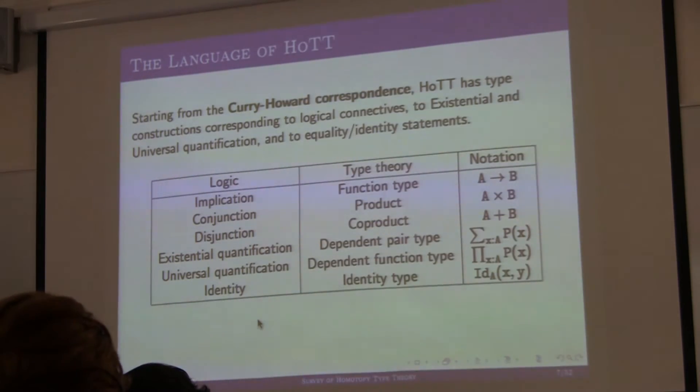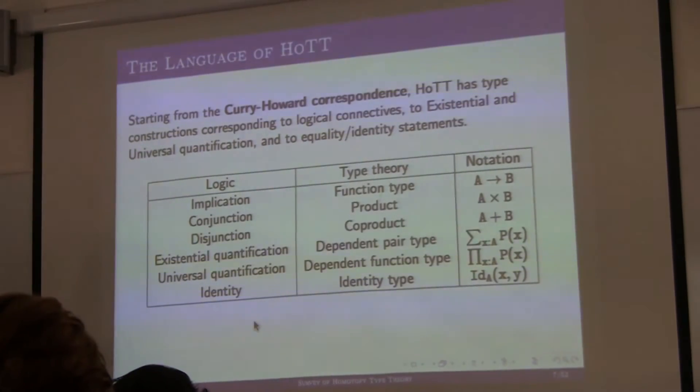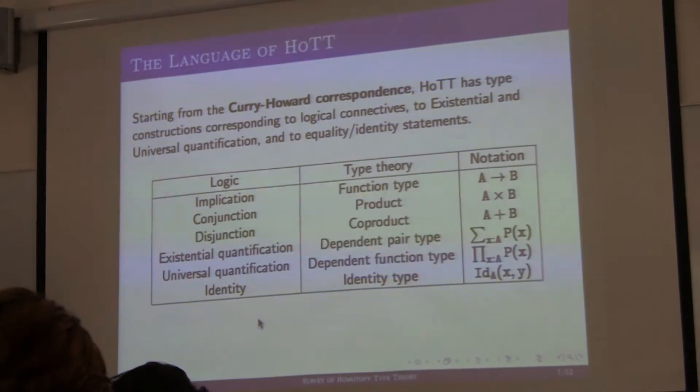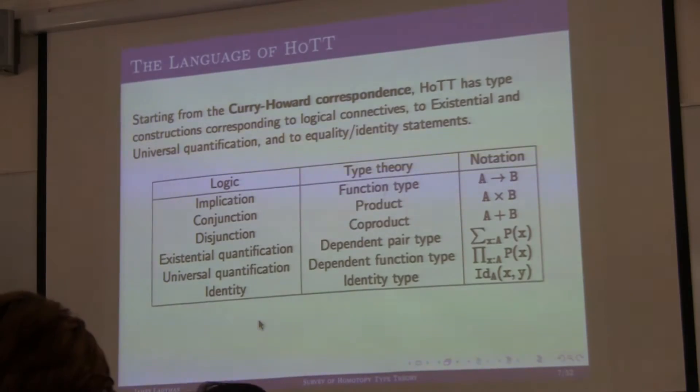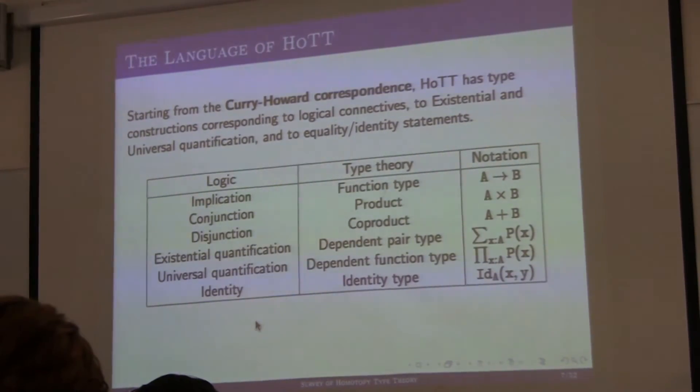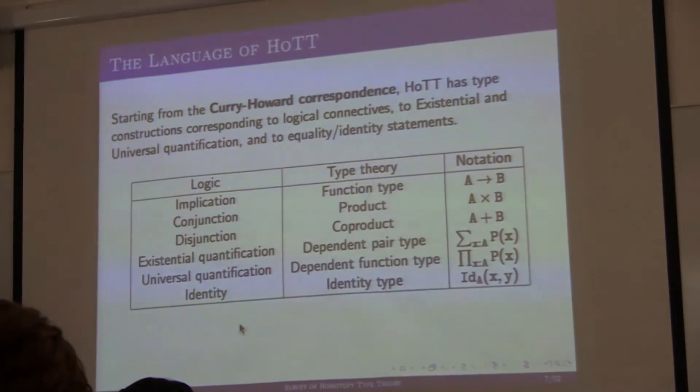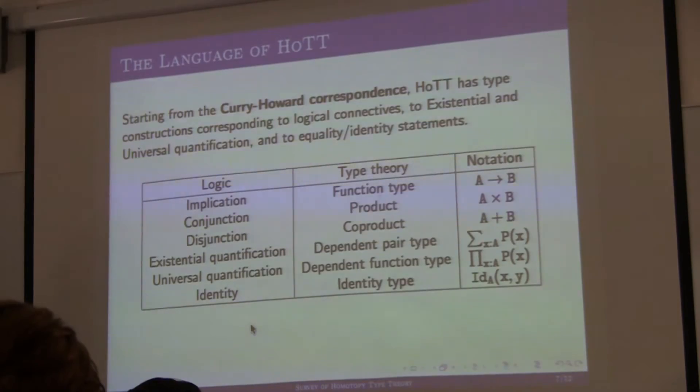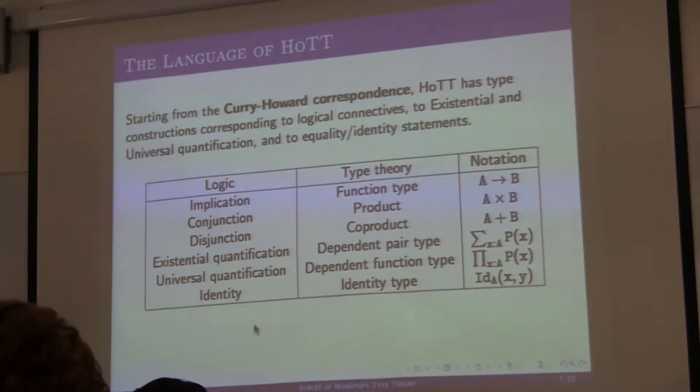This is the really, I mean, none of this will be that important to what I'm going to say later. I'll flag up the stuff that is really important. But I wanted to tell you a bit about homotopy type theory. So, this is the fundamental thing about it, the Curry-Howard correspondence. What it basically hinges upon is the identification of function application with modus ponens. So, if I've got a function from type A to type B, what that means is that if you give that function a token of type A, it will give you back a token of type B. And then if you interpret the types in terms of propositions, what that tells you is that if you know the truth of the proposition A, and you've got a function from A to B, then you get to infer the truth of the proposition B.